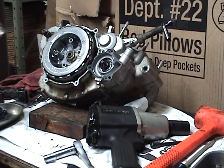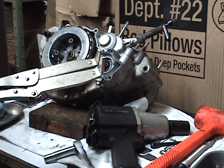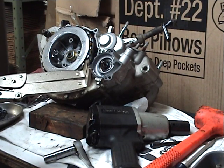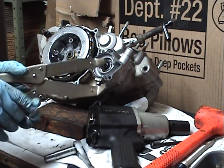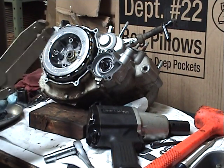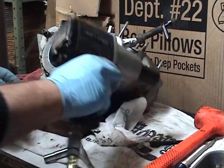Now, if you don't have that, I wouldn't want to do this. I actually went out and bought a compressor right away before I ever even did my first one. I knew I was gonna need it because I had enough bikes to justify it. You're going to need a clutch holder of some type, and here's a Motion Pro. You're going to be saying some bad words with probably a breaker bar and a clutch holder. Don't break your fingers on the clutch fingers, if you got air.